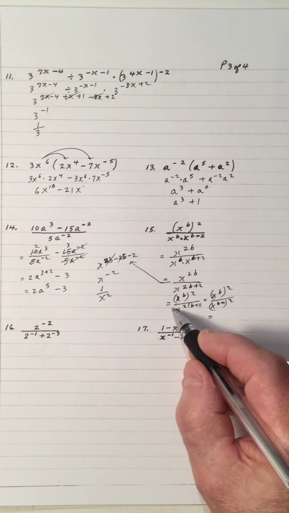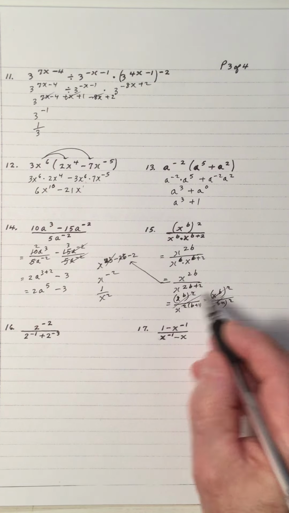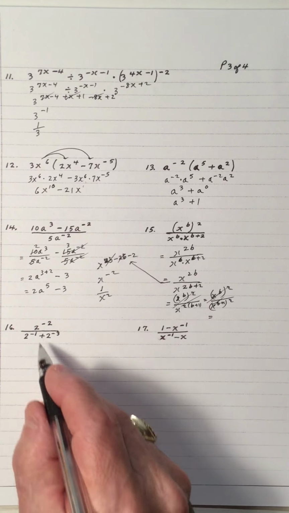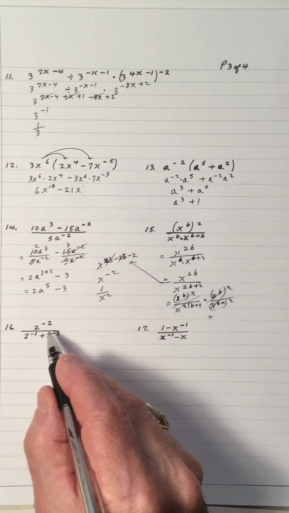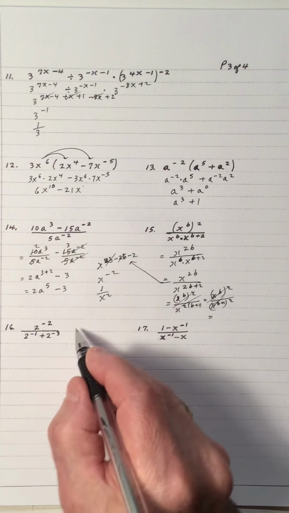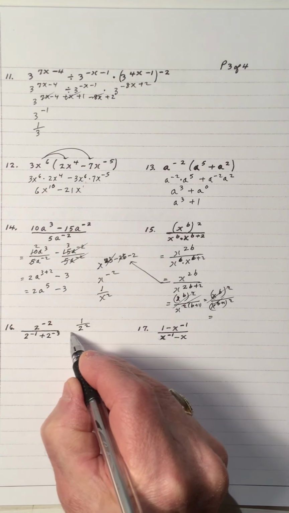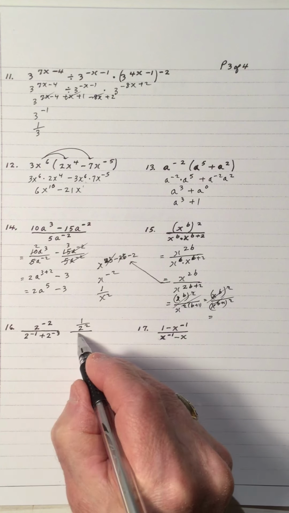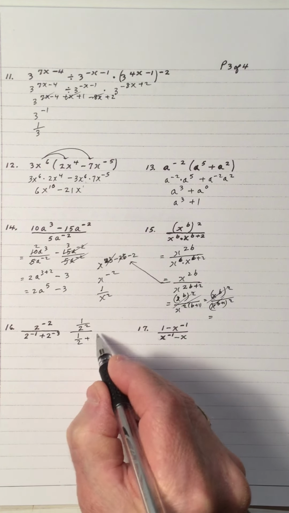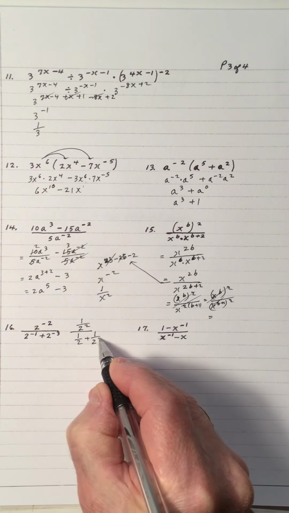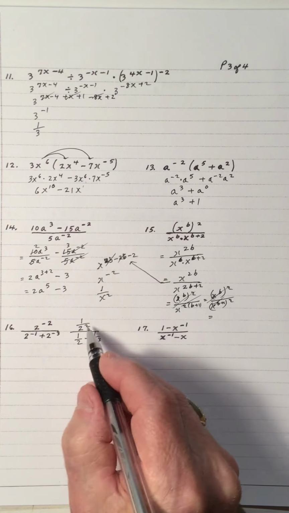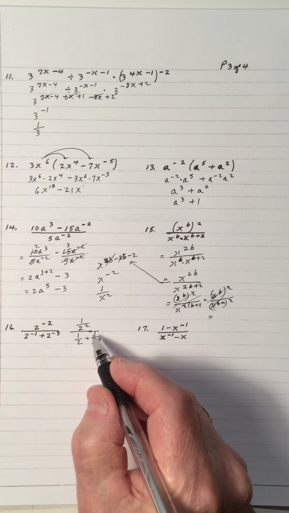So I wouldn't, it's a little bit more confusing that way. And what we have here, I want to show you that this is 1 over 2 squared. This is 1 over 2. This is 1 over 2 cubed. Notice now that I have a complex fraction.